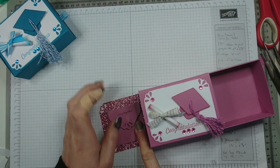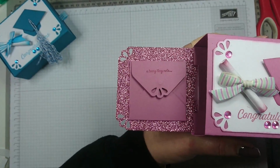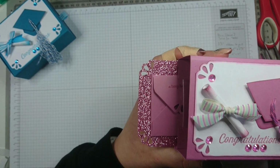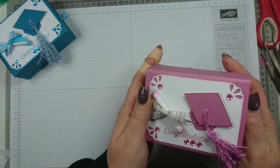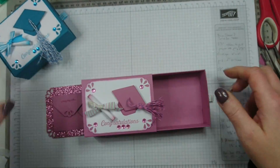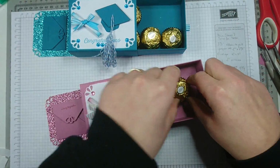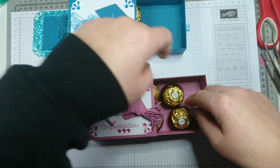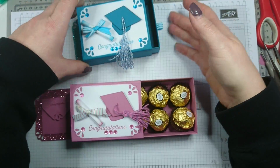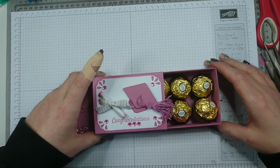I give it a good press down here, and oh, still no. Are you kidding me? All right, it's going in. I need to actually, as a weight, steal my 6 Ferrero Rocher and pop them in here. Now this one slides in with no problems, whilst this one is having problems.